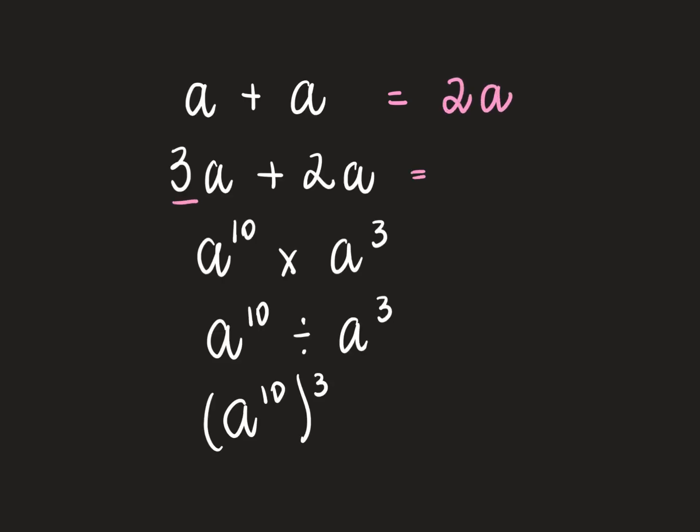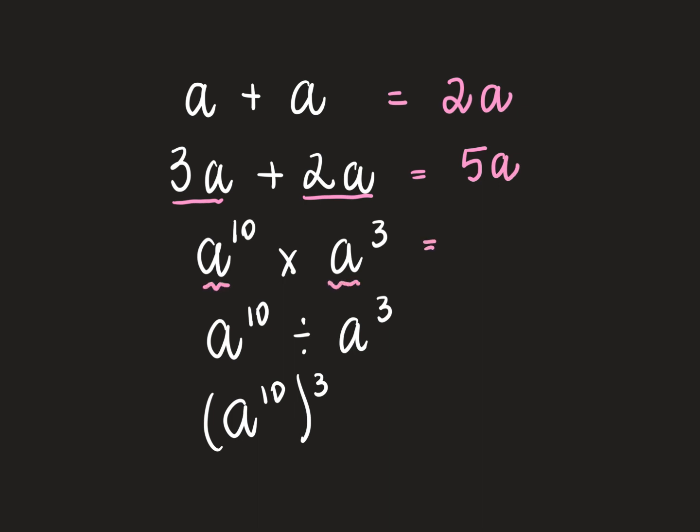Have a look at these. Can you answer all of these questions? Well, the first one, a plus a. I've got one a and I've got another a. I'm adding them together. What have I got? I've got 2a. What about this next one? I've got 3a over here. I've got another 2a over there. Adding them together, what does that give me? 5a.